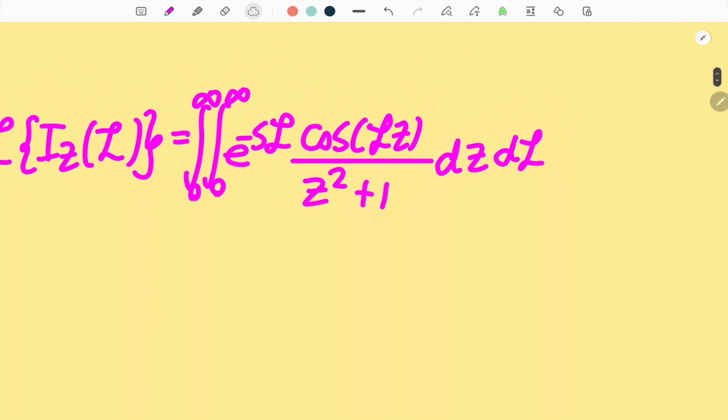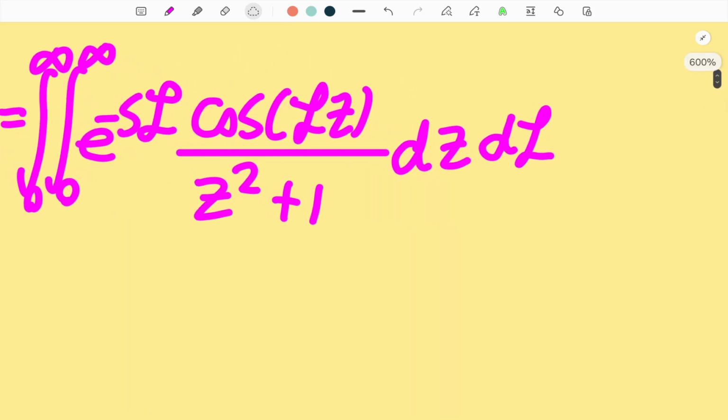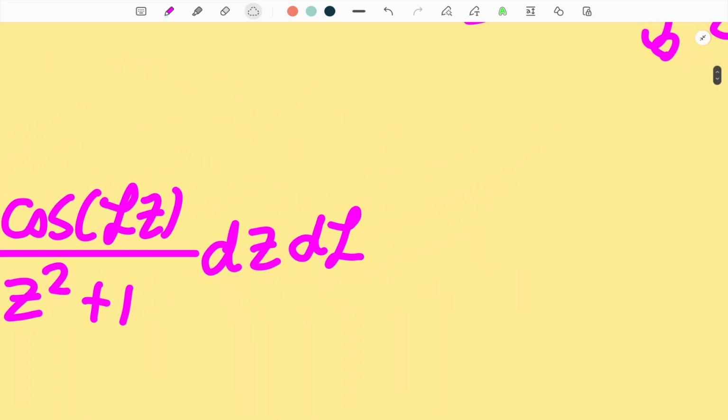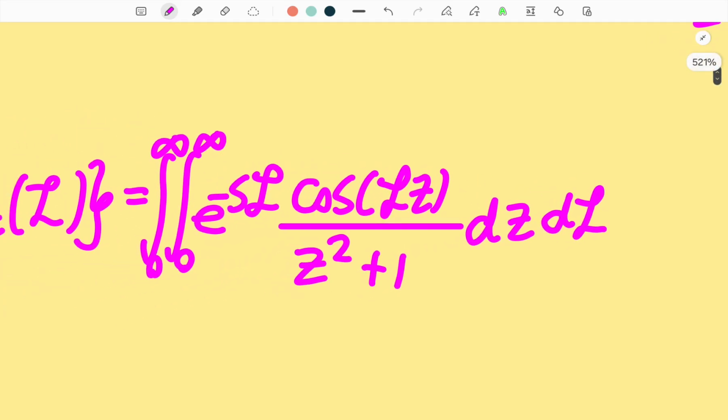we can go ahead and take the z term. Well, actually, first, the big question is, can we change the order in which we integrate? So, can we integrate with respect to L first? That's the question. So what we need to do is change the order of integration, but can we do it? Well, we can use Fubini's theorem to do that. And in this case, Fubini's theorem works. So we can go ahead and interchange the way we integrate. We can integrate with respect to z first, or we can integrate with respect to L first. But the most helpful will be integrating with respect to L first.